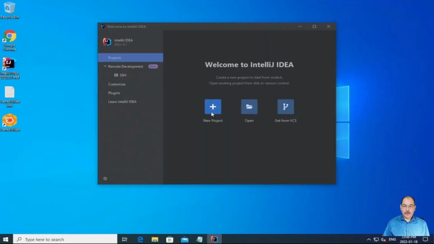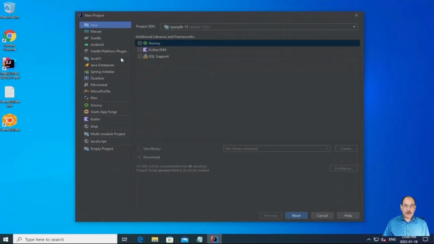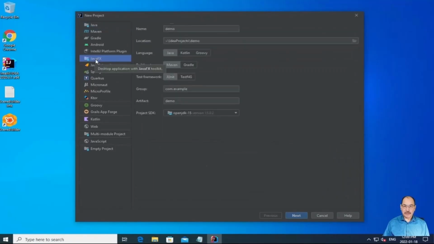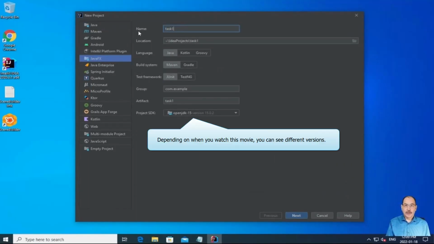Now we need to create a new project, and then when you have this screen, ask you which kind of the project you need to create. We need to select JavaFX. Let me call it task 1. My project is task 1, and let us say here, instead of have 2 folders, let me just say this is for lab 1, for example. So I have lab 1, and my application is called task 1.